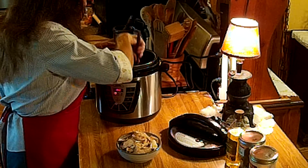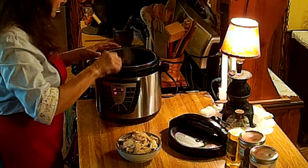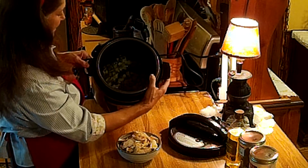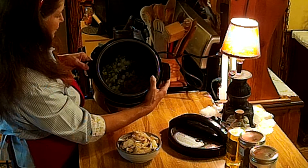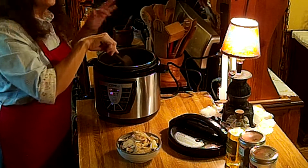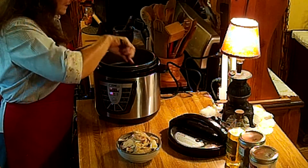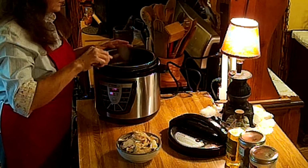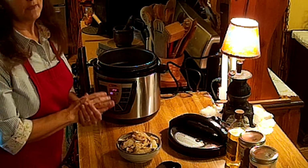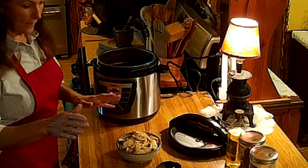Okay, they seem to be doing pretty good. Like I said, that's with 4 tablespoons of olive oil, 1 cup of chopped onions, and 1 cup of green peppers. Now, in the olden days, again, my mom used to do it with chopping up her tomatoes, cooking it down, making her sofrito. I skip all that.